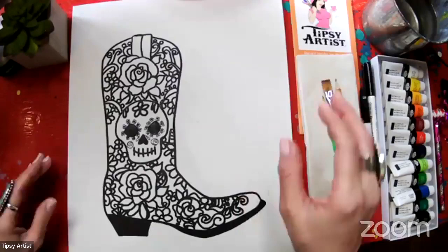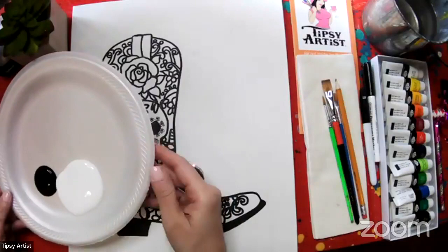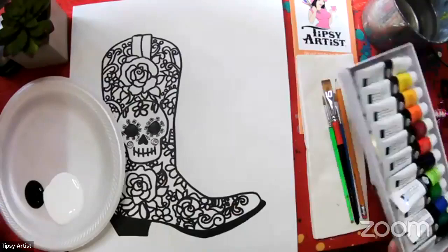All right, so I've got my palette of paint here nearby. I did go ahead and do a little bit of a preload with basic colors that I use all the time, which would be my titanium white and my black. And just to give you a visual on the paint kit here, this is what it looks like.